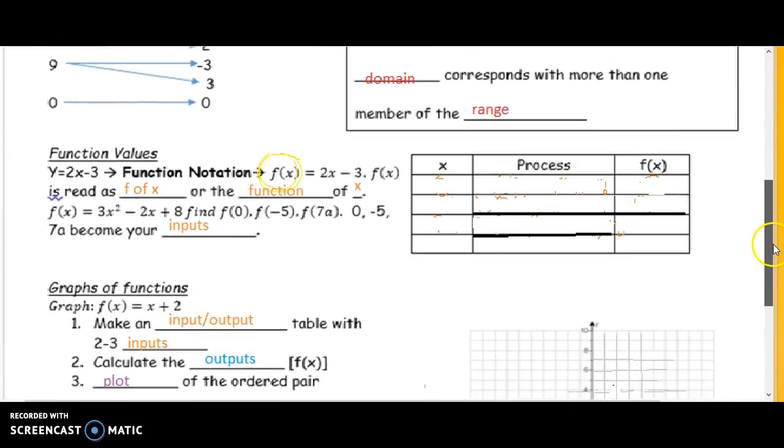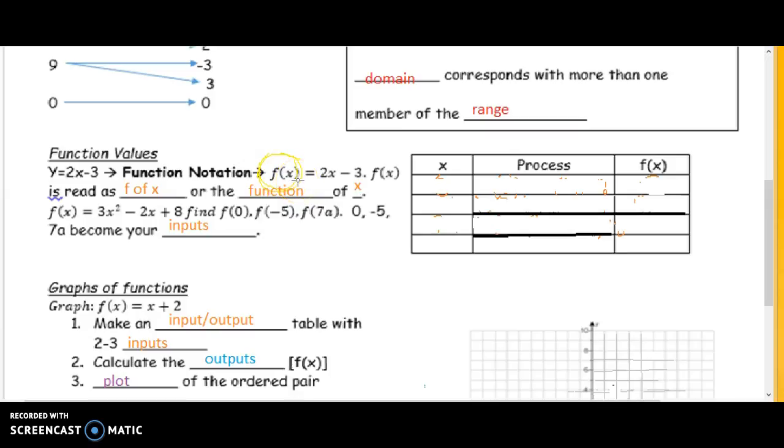Another thing we're going to look at in this section is finding the values of a function and function notation. So if we have that same equation we started off with, y equals 2/3 x, but we say, let's write it in function notation because we do know it is a function. Then this little f with the x in parentheses is our function notation. We read it as f of x, or you can say the function of x. It doesn't really change anything, it's just a different notation. Sometimes it's not f, sometimes it's other letters, but it just means this is the function of x.